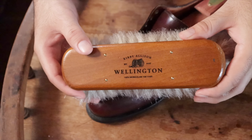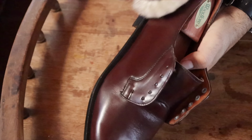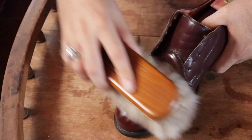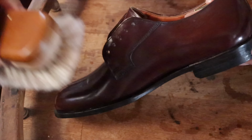Okay, now fancy me. Here's my Mongolian yak hairbrush that I got from Kirby Allison at the Hanger Project, and it's really cool, actually. It's really thick, but it's also really soft, so it's great for good shines, and since this pair needed just a good brushing, I decided to use this brush. It doesn't really streak at all, which is one of my favorite things.